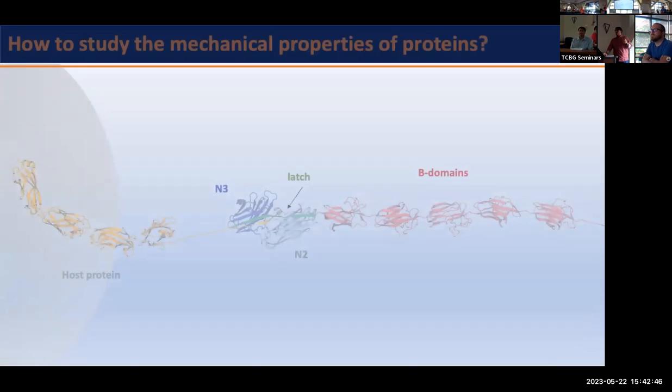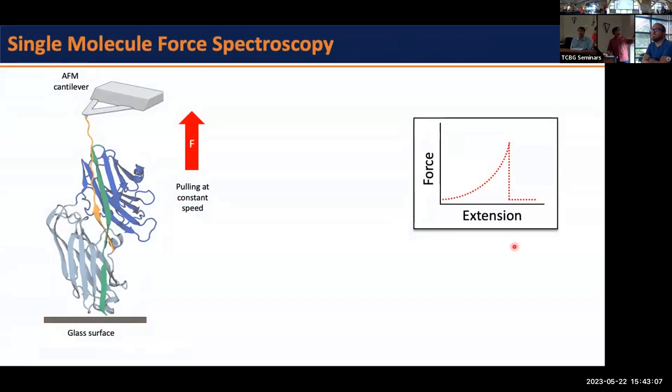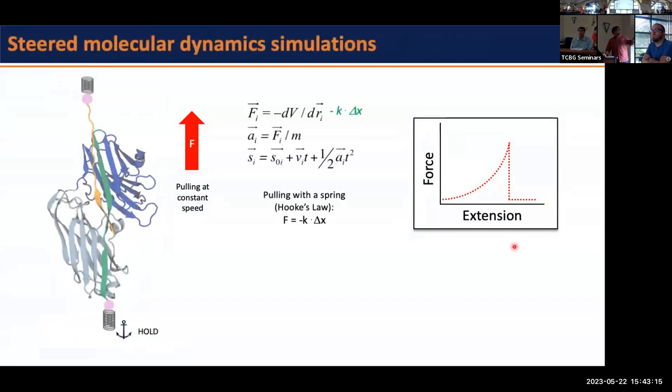So how do we do it in the simulation? This is one example of material adhesion, and the situation is very similar. We mimic a host protein that is fixed to a membrane, and then our affibody will be this other molecule. In the experiment, we attach a cantilever using a spacer, fix it to the surface and pull it apart. In the simulation, we add a spring on top, and then we monitor the force profile.